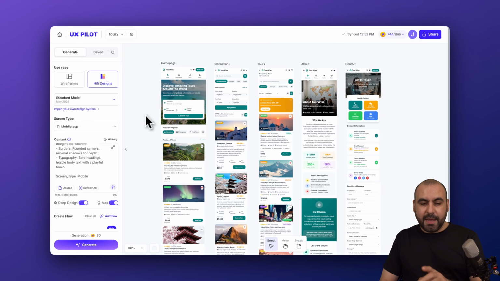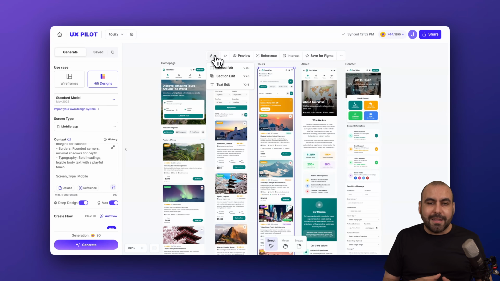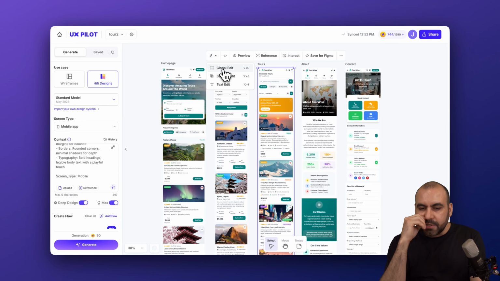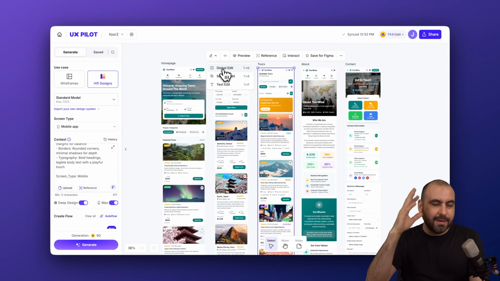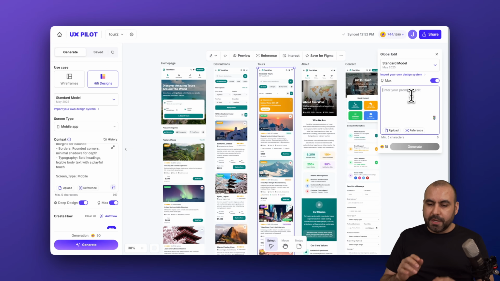Okay. So let me go ahead and show you more options here. So in this case, let's go ahead and select this. You have several options available, including modifying the whole section or specific sections or text editing. Okay. So let's just say that, you know what, it didn't get it on point. I don't think that this is what I wanted. I mean, I was thinking more of a different style, different look, different wording, whatever. Okay. Go ahead and click on edit the global design and go ahead and type in your prompt here and you'll be good to go to generate it once more.